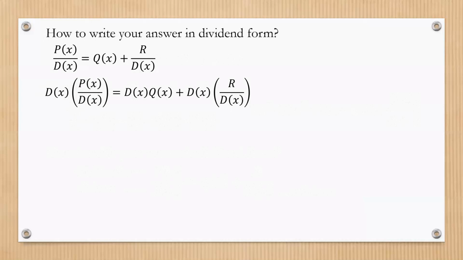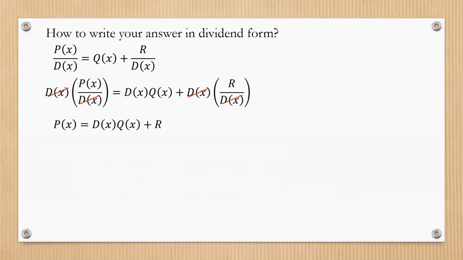So, pwede natin cancelin to. So, bakit hindi natin na-cancel yung d of x times q of x? Kasi nga, wala naman d of x yung q of x. Nagka-d of x lang siya because we multiply. Okay? So, p of x, which is our dividend, is equal to the divisor multiplied by the quotient plus the remainder. So bakit ko in-stress or pinipinpoint to? Because this is necessary sa susunod na topic na meron tayo para mas mabilis lang.